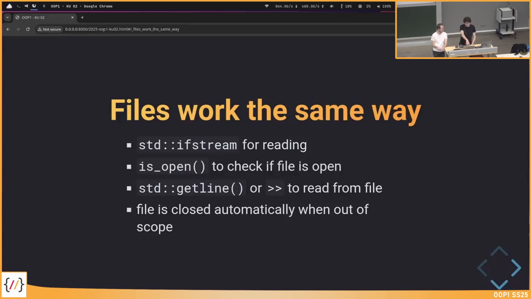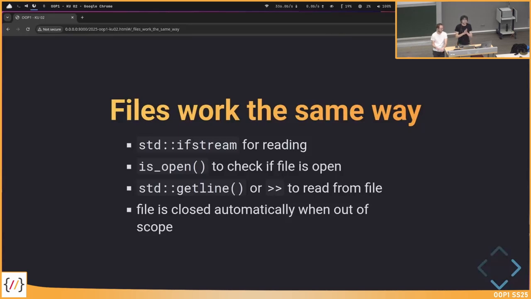ifstream just stands for input file stream object, which is a file that we can read from. And of course, we have to check whether the opening worked correctly. We can do that with the function is_open, and then we can just use std::getline to read from it.